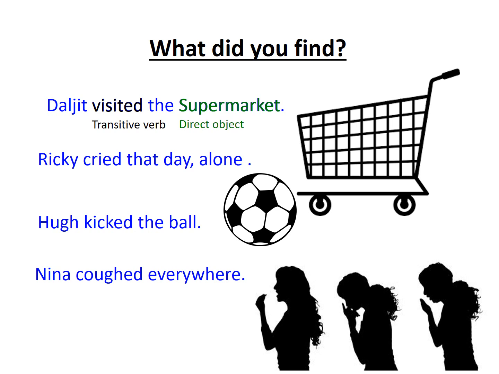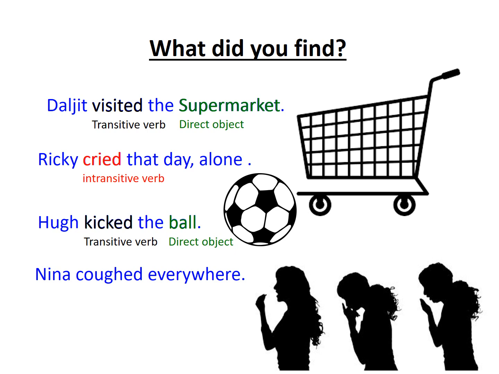Oh dear, Ricky cried that day alone. Cried is an intransitive verb in that sentence because we don't know who the direct recipient or the direct object is in that sentence. It's just Ricky who cried. No one else was affected. Hugh kicked the ball. The transitive verb is kicked here because that's the action of the sentence. The direct object is the ball because that's the thing that Hugh kicked. It had an impact on the ball when Hugh kicked it.